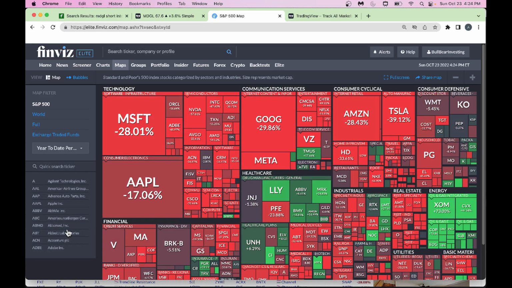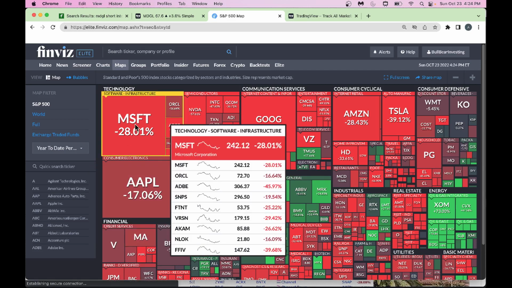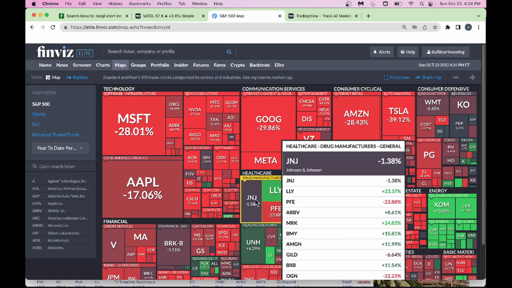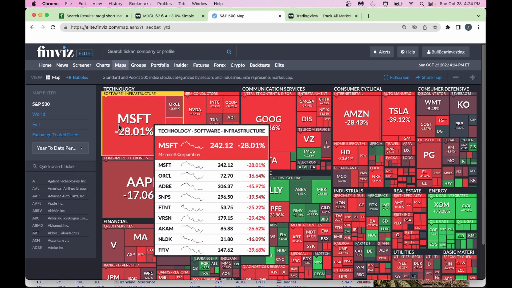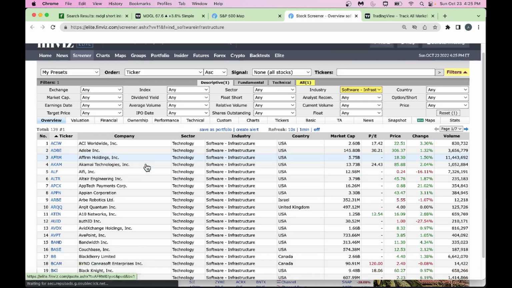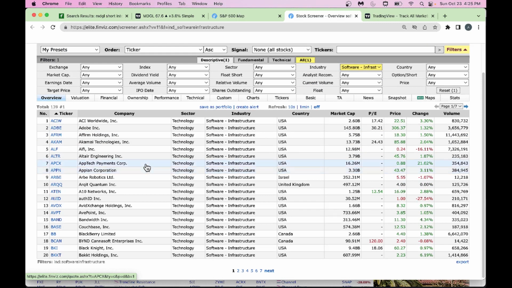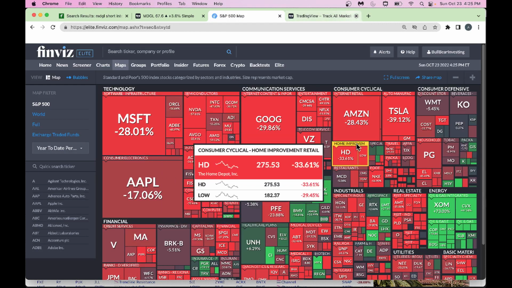Look, from a year-to-date performance perspective, Microsoft is not doing great, 28% negative, as you can see here. Google 29%. Apple is holding up so far pretty okay, 17% negative. Meta is negative, as you can see here. As you click on this, you'll get the stocks in the same sector, and you can see how they're doing. It's a little more detail. And if you want to see even more detail, you can click on this here, and you get information about all these stocks in their sector. Good way to understand what stocks are in their sector and how they're doing. All right, let's go back here.